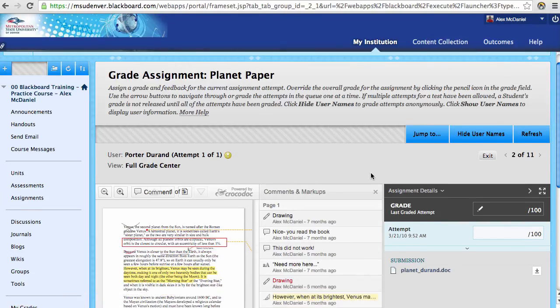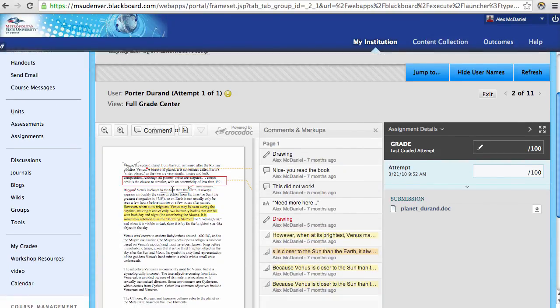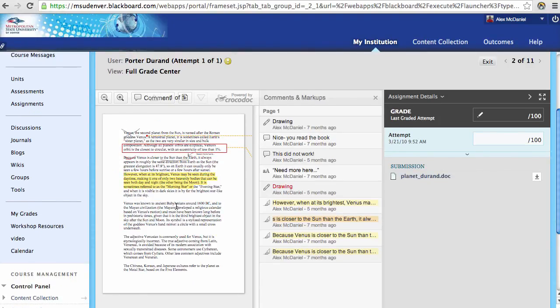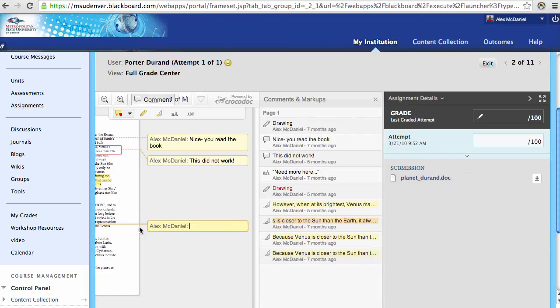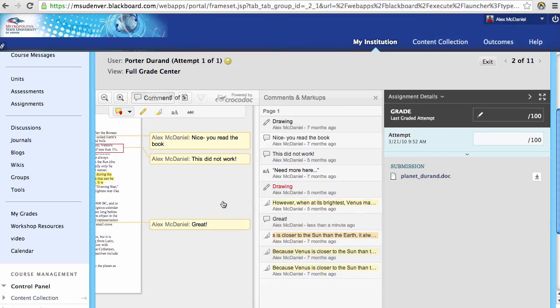So since they've submitted it in Microsoft Word, and I've actually done some markup on this as well, I can see their paper, and I can actually go through and I can highlight and I can grade and I can make comments inside of it by going up to the comment area, and I can say maybe I want to make a point comment and I want to say right here, great, and I can actually make these different kinds of comments inside of here that allow students to get feedback just like we would on pencil and paper.